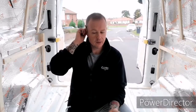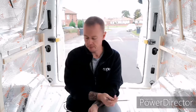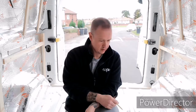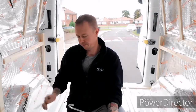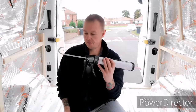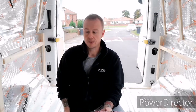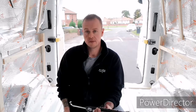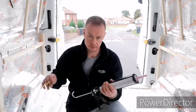Okay, so while we're waiting for this stuff to turn black, basically, we've measured out for the lats on the floor, and we're just going to use pink grip to fix it. I don't really want to put any more holes in the floor, so this is what's happening. Then we're going to stick the insulation on, then the flooring on.